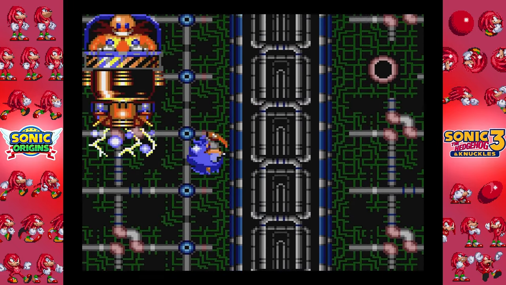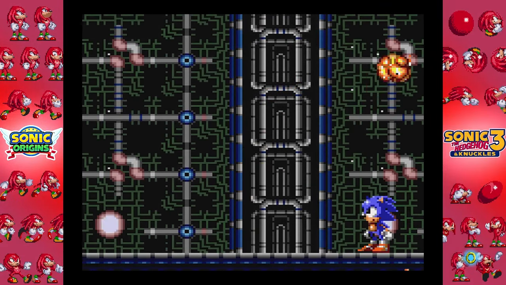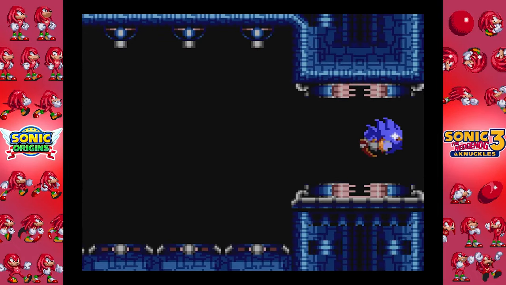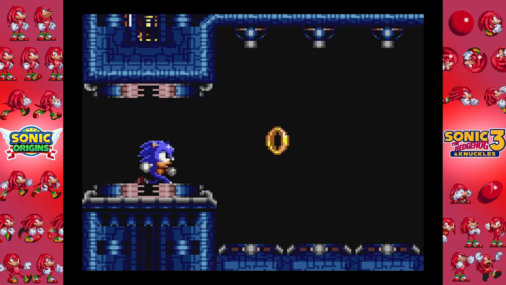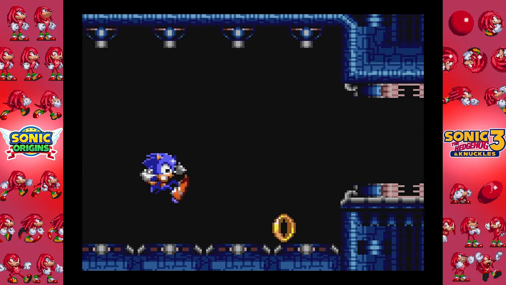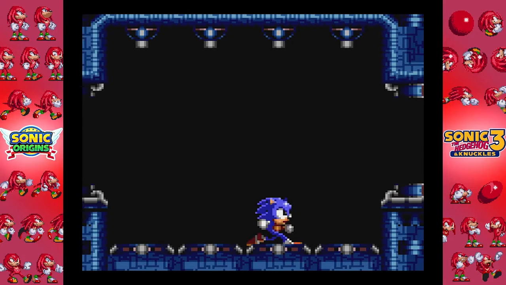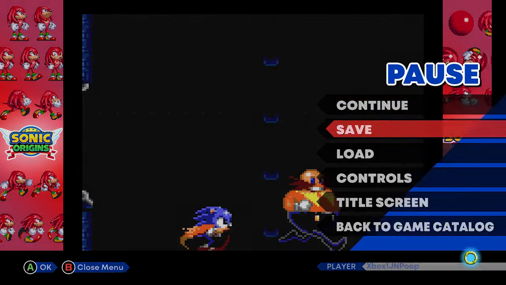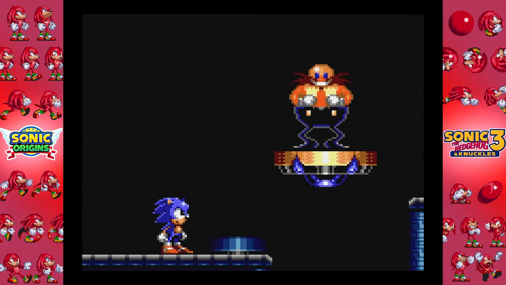Okay, I can still hit it from there, surprisingly. Oh my god! Have I done it? Okay. Oh, I see. Get the ring. Oh, God! Oh, there's Robotnik. And then he presses the button. Get in there. We've got the emerald.